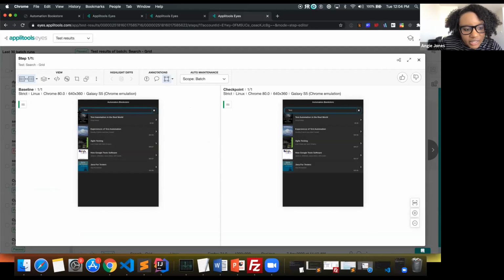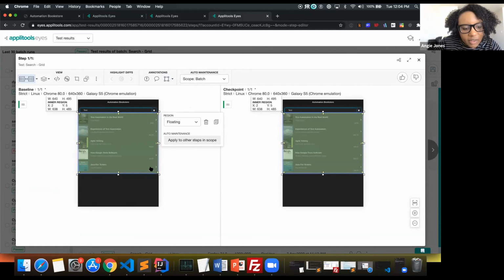So say for example, if this one was a little bit taller, then this whole thing would come down some. So I can put it on this whole thing, or I can put it on one item in there, like maybe that one would be short. But I'm basically saying that this thing can float, meaning it could grow, it could get shorter, it could be pushed up, it could be pushed down.